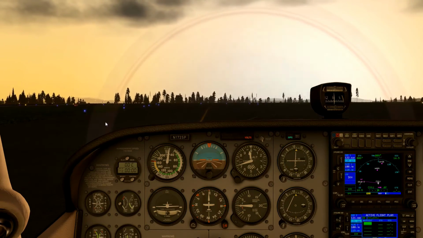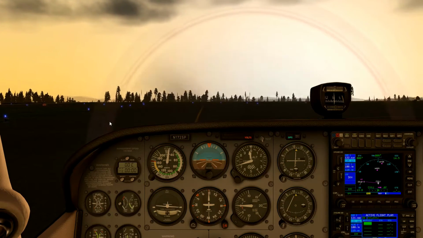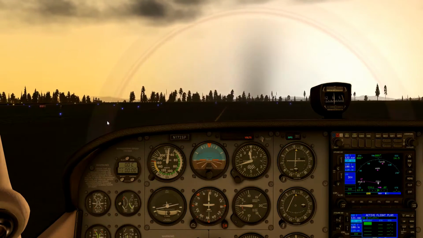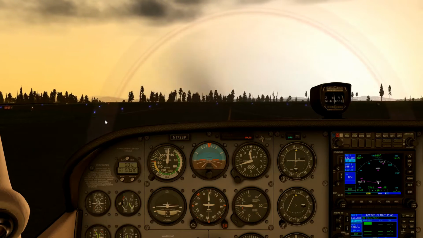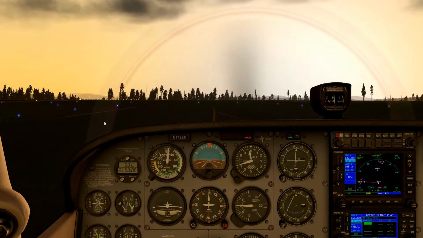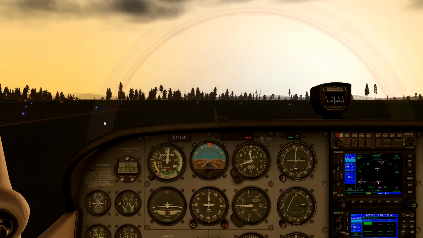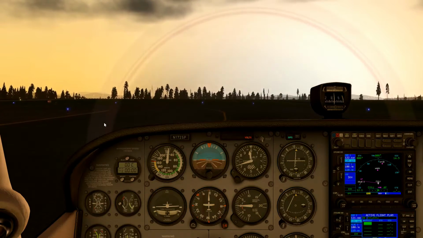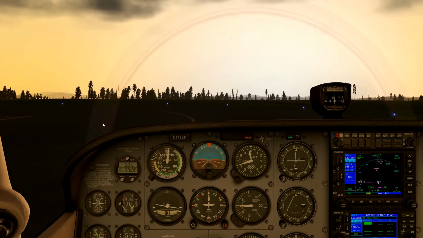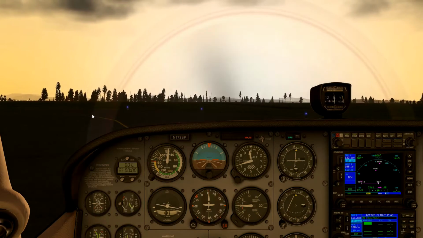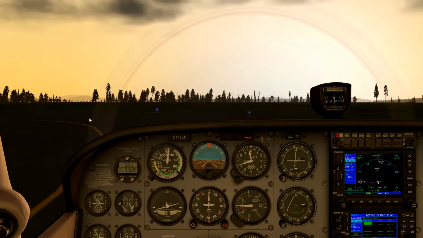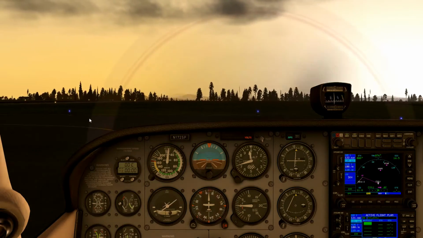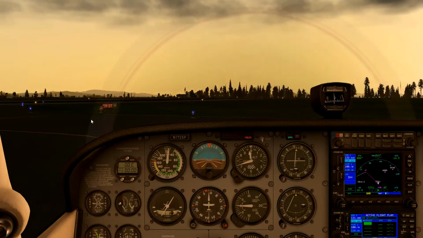And this flight I'm doing today was actually suggested by a viewer of my previous video where I did... I'm wandering a bit here. They suggested I do this flight having done my Nanaimo down to Victoria flight, and I looked at it and thought that would actually be a great idea. So let's just get us onto the runway here.